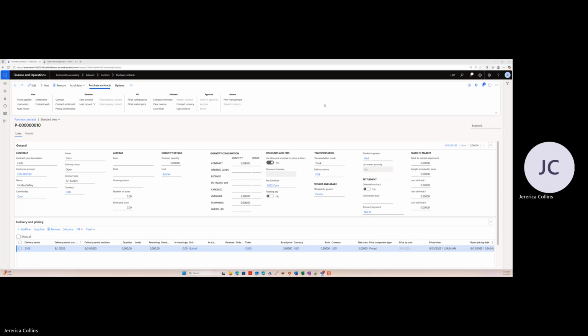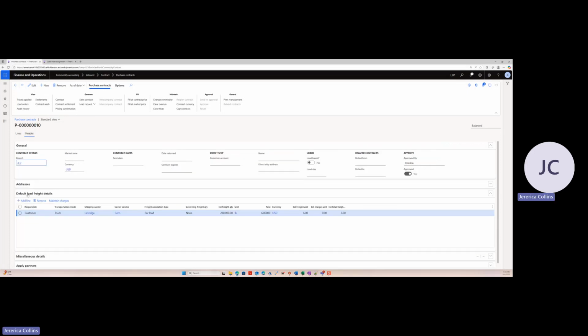As you can see here on the screen, I have the purchase contract, which is one of the areas, along with the sales contract, where we have added an area here to default the load freight details. So you can add, remove, you can add as many freight details as you'd like.